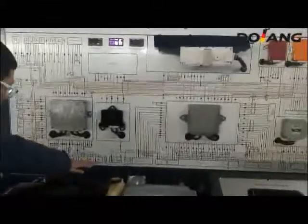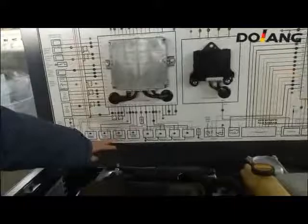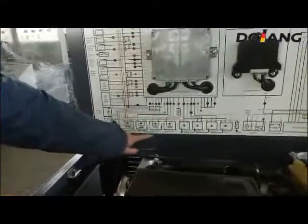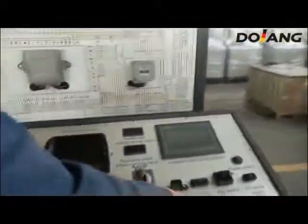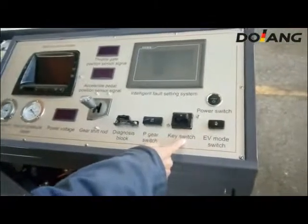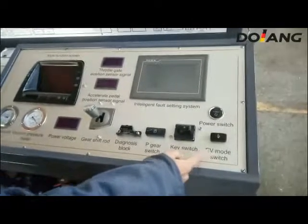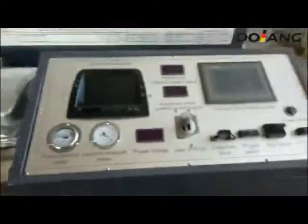There are many indicator lights. There are many original switches on the control board.